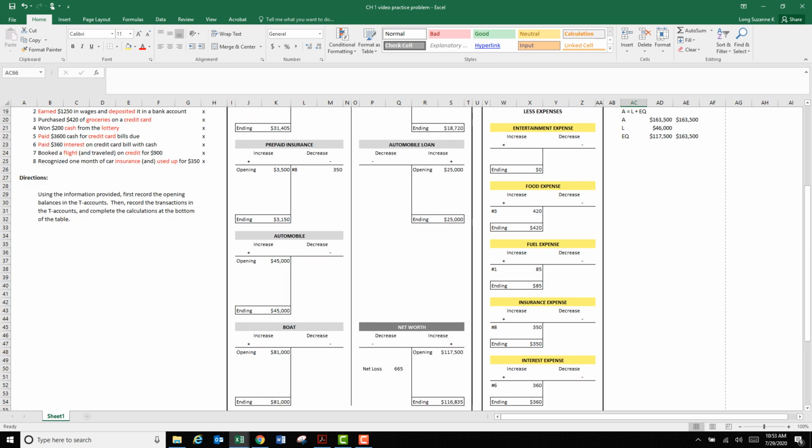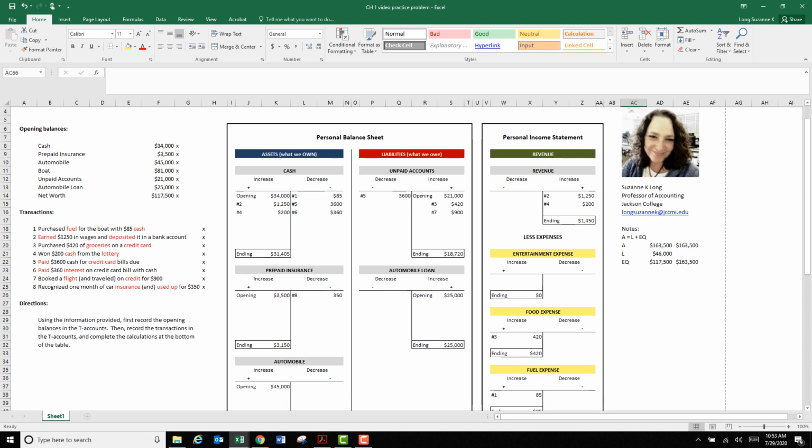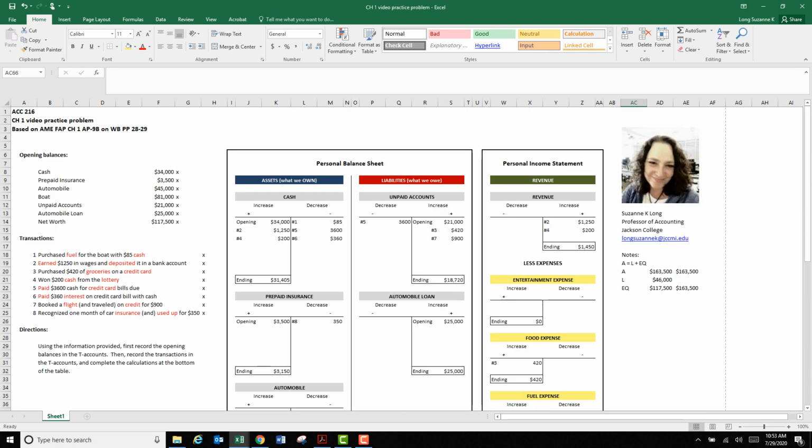So let's go back through what we did here. We took opening balances, and we looked at this set of accounts for this individual, and we did a little kind of preliminary work just to scope it out, like who is this person and what do they have, and let's get those opening balances in there. And we did a little bit of self-checking work to see, yep, assets equals liabilities plus equity, and opening balances are all good.